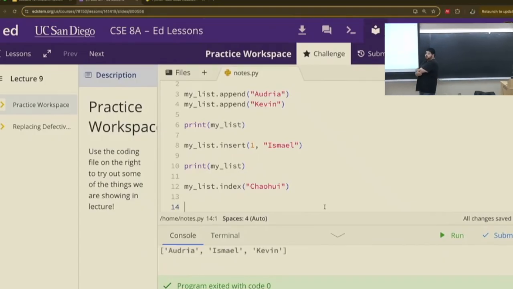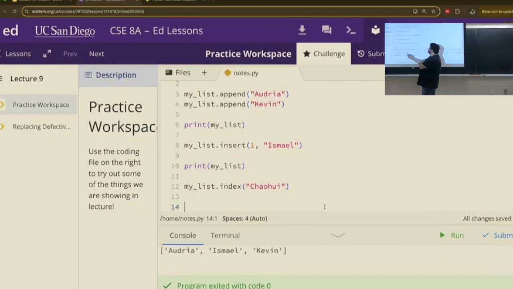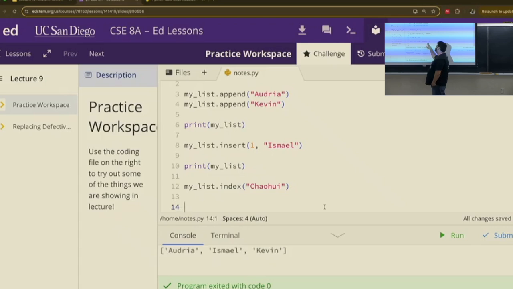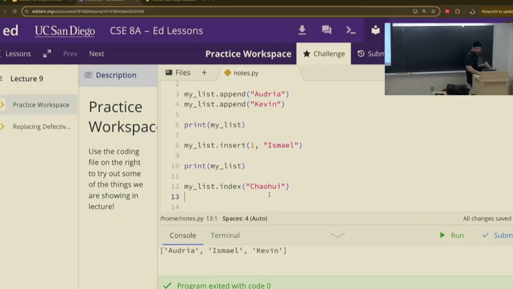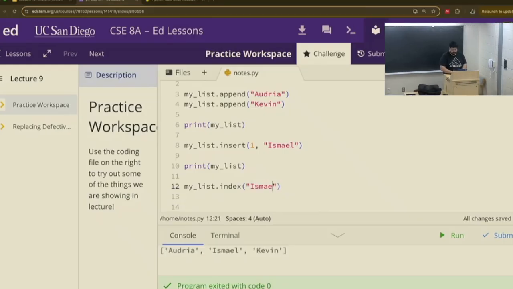What's going to happen when I run this? Index is going to give me the index number of whatever I'm looking for, right? So, actually, if I were to put Ismail, what would this be telling me? It's an index 1. Let's run it.